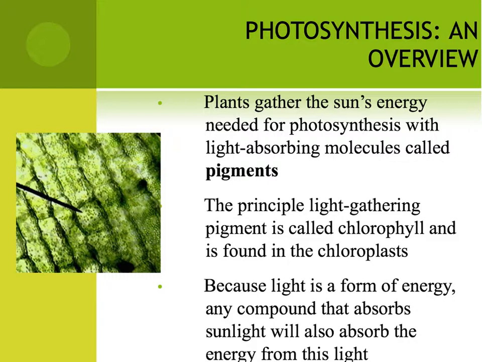So when chlorophyll starts to break down, then you start to see those secondary colors, and that's why the leaves change colors, because you're starting to see those secondary pigments that are basically masked by chlorophyll, because that is the primary absorbing pigment in the plant. So what you need to know, pigments are light absorbing molecules. They're going to harness the energy coming from the sun, and they're going to use that energy, like I said in the previous slide, to split apart a water molecule, and you're going to see how that works.